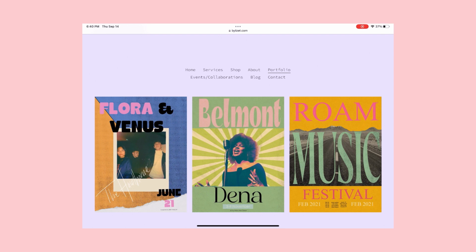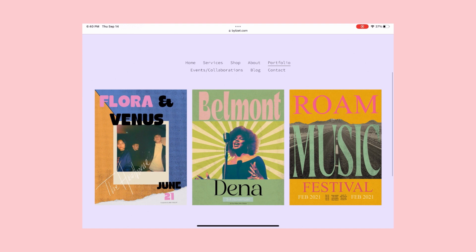So yeah, these are the posters that I came up with, and I really am huge on color. As you guys can see throughout my portfolio, I love color. So I made sure that each and every poster had its own style, its own color and fonts. So funny story, for the Flora and Venus poster, the handwritten Hawthorne, I did not know I could write script until yesterday, okay? I, of course, wrote script in the past, but it wasn't that good. But then yesterday, I really shocked myself. I was like, wait a damn minute. Since when can I write in script? So that was really, really cool.